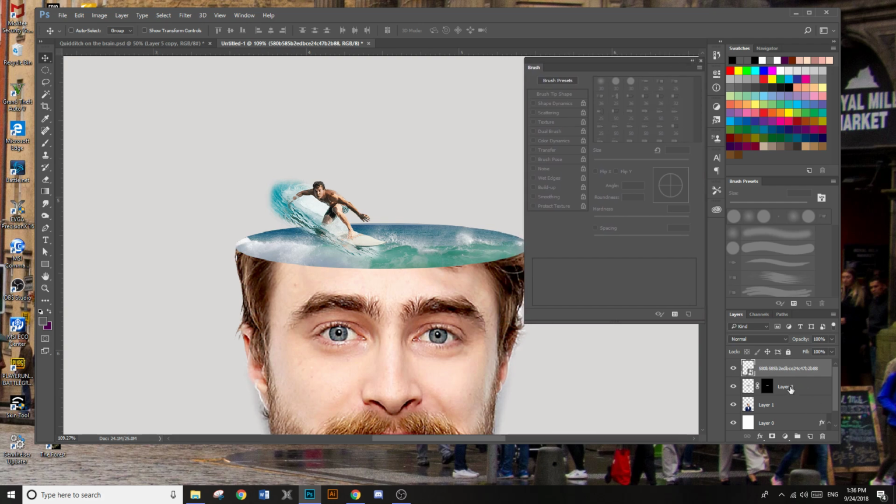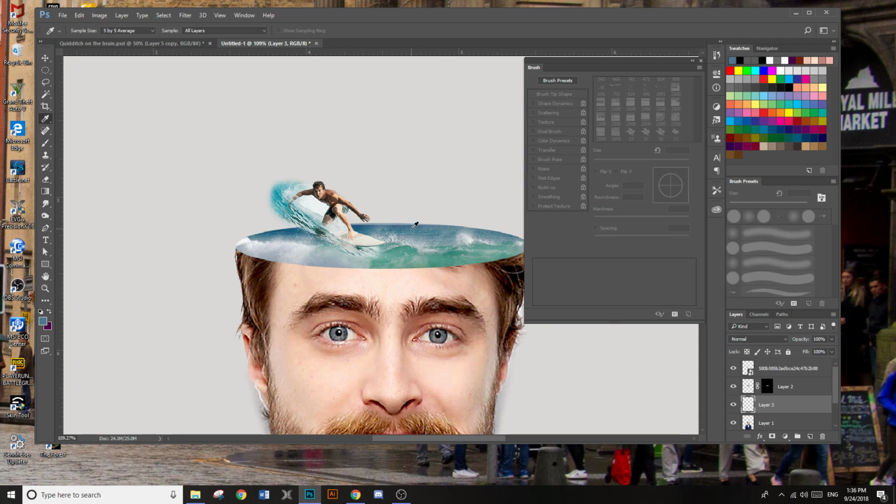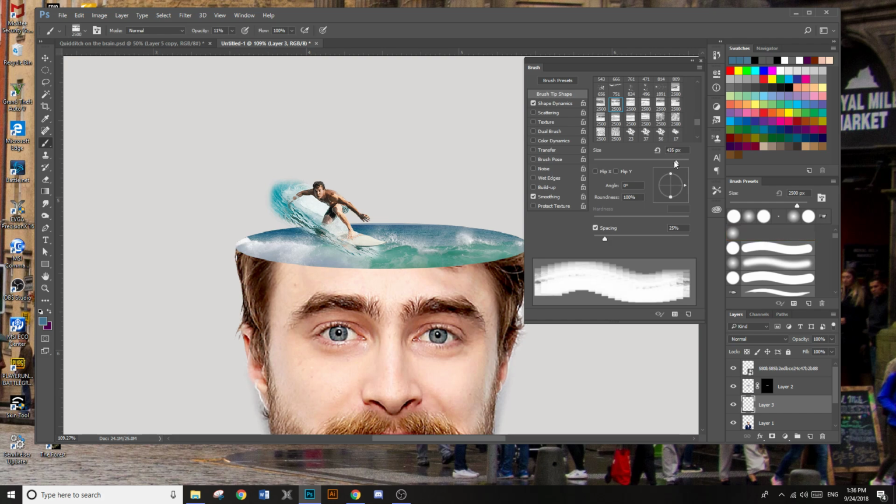So now I'm going to create a layer behind my water layer. And I'm going to hit B for brush. Now with my brush pulled up, let's see what these water ones look like. I'm going to hit I for the eyedropper to select one of these blues. Okay, B for brush again. This might not be what I want.